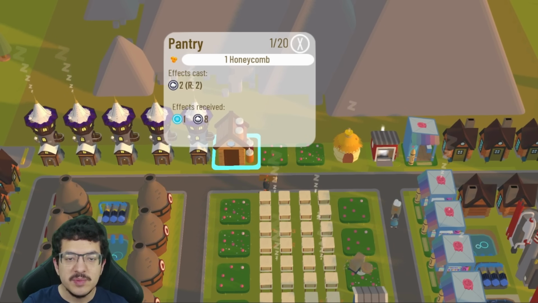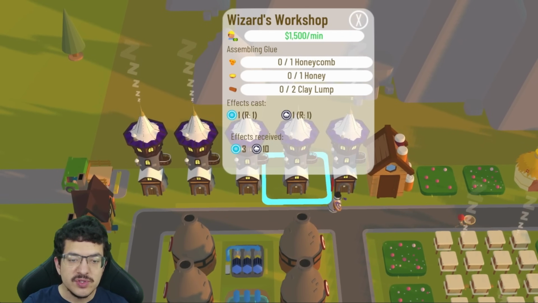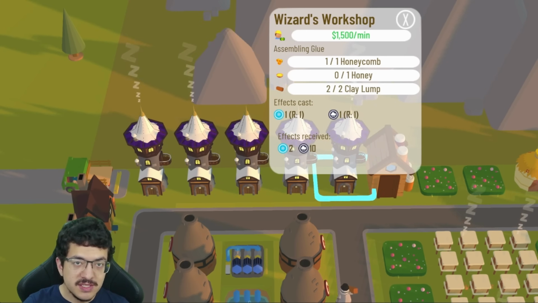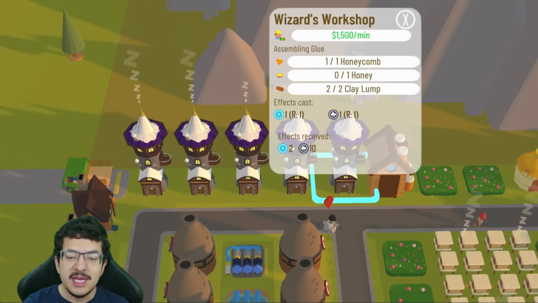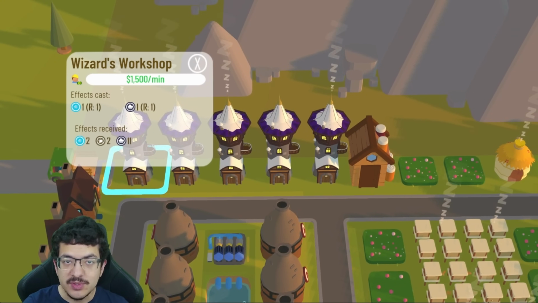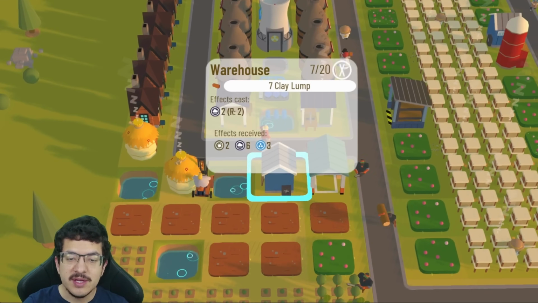Now there is 1 pantry where the honey and honeycomb get stored, and there are 5 wizards workshops in charge of crafting glue. Now I do have the enchanted fireworks set, so it does reduce the craft time of my wizards workshops. I only have 3 of them turned on. I am pretty sure that 5 of them will get you all the glue that you need without any NFTs required. Now the reason that you need so many is just because the warehouse is far away.